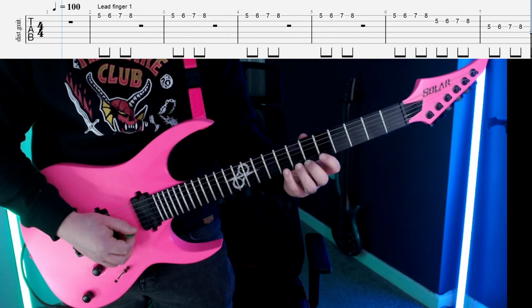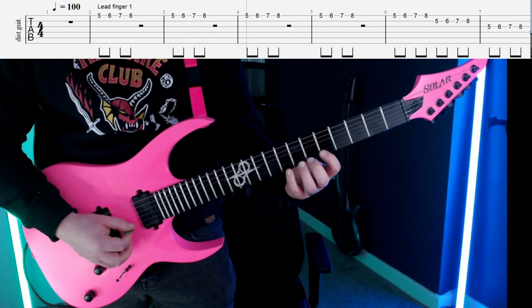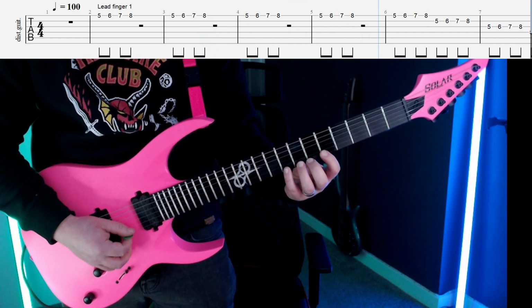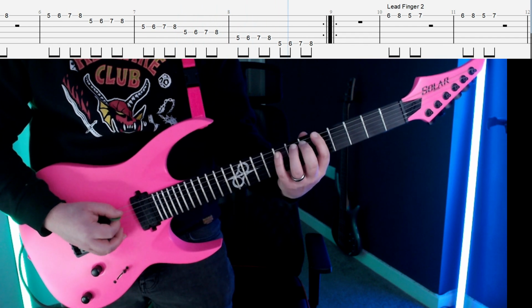Back to the start of that one. 3, 4, 5, 6, 7, 8. Don't forget, pick softly. 3, 4. Descend. B, G, D, A, E.